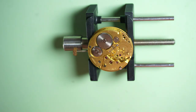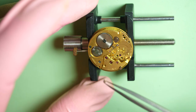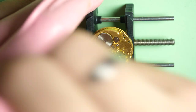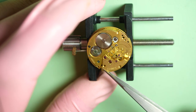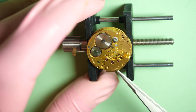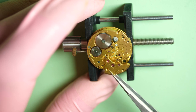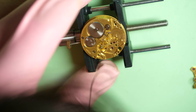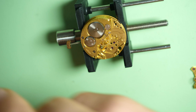Let's get the screws out of the way with tweezers. We can remove the bridge and see the train of wheels underneath. You can see the one on top which has an extended pivot coming out of the jewels — the top jewels, which are like a red ruby color. The wheels were a bit stuck — maybe some dried-up oil.